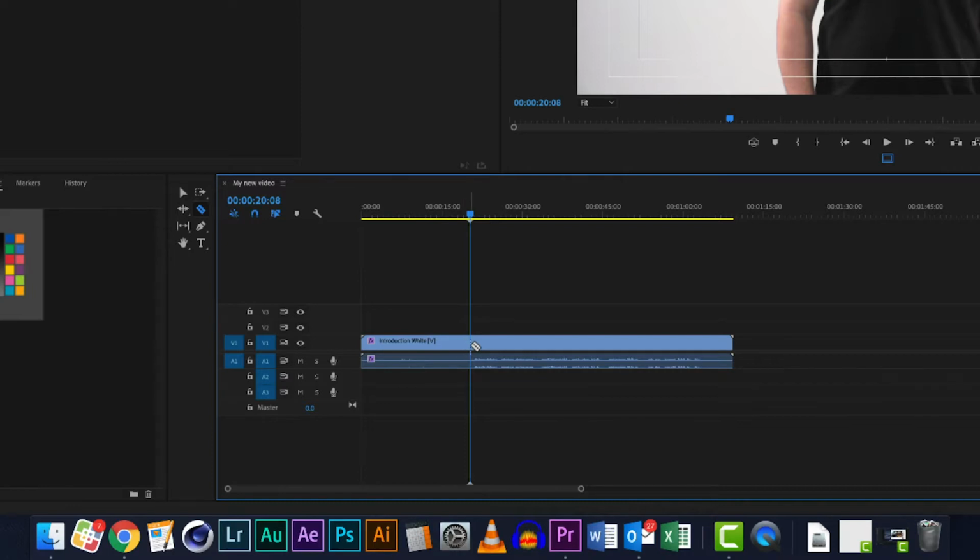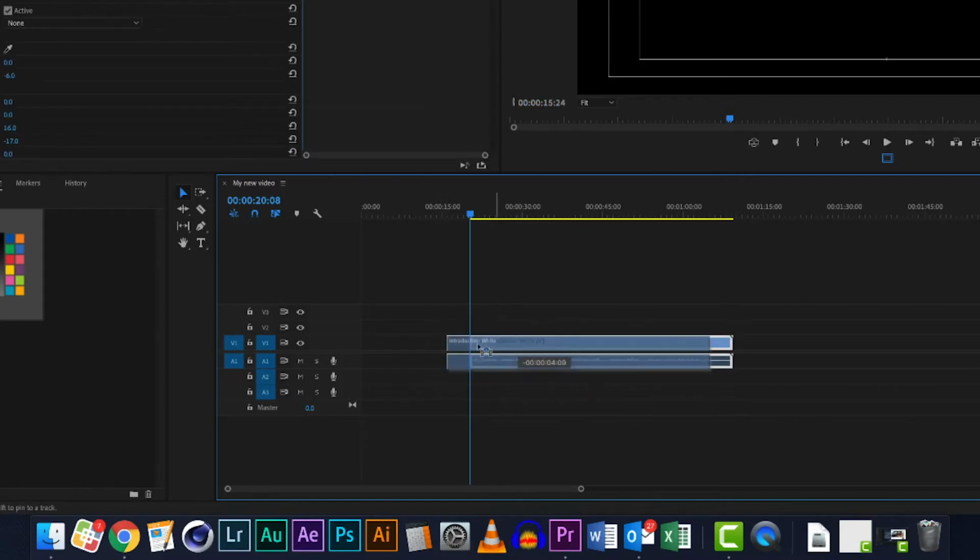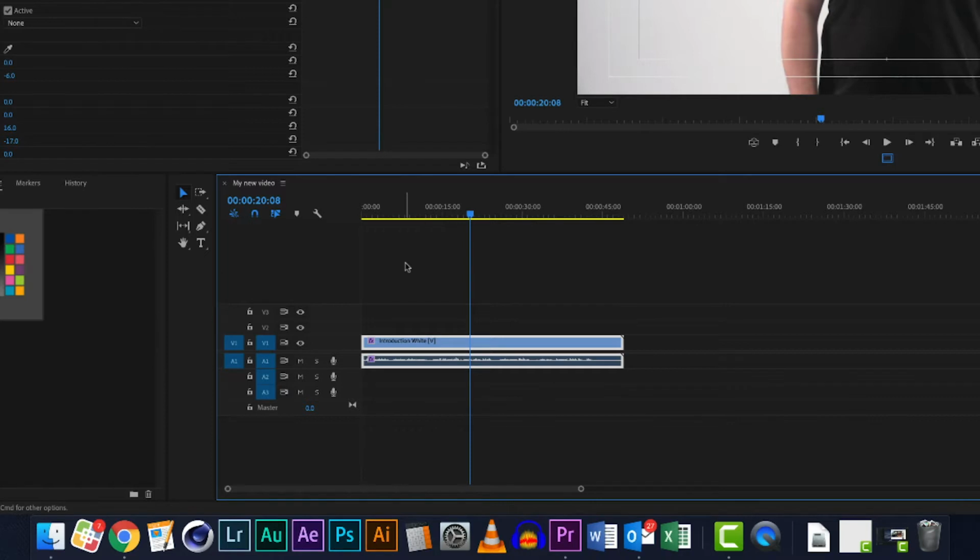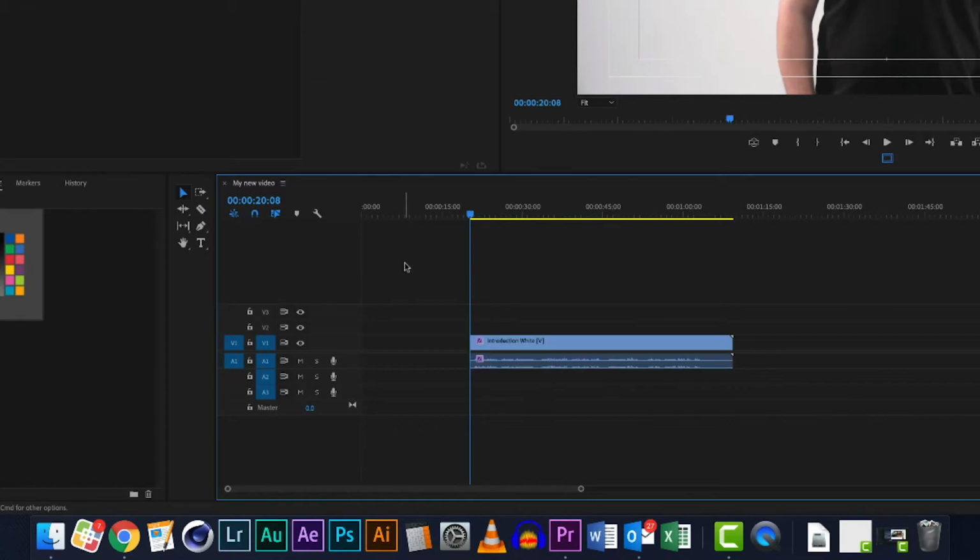So you can hover over where you want to make a cut and you click on it, and you'll notice here that now the clip has been separated into two separate clips. Using the delete key, you can now select and delete the unwanted part of the footage. But you'll notice here now that we've got a gap here. So we can either click and drag the footage down to get rid of that gap, or another helpful way to do this is by right-clicking the blank space and selecting Ripple Delete, and this will close the gap.